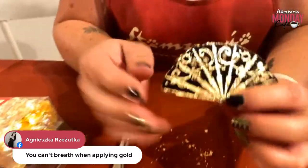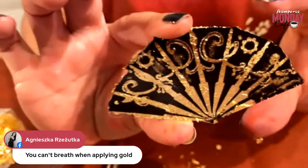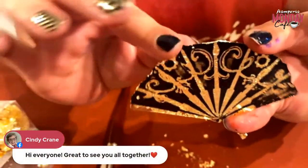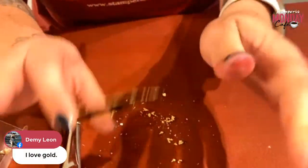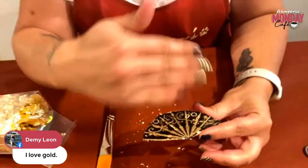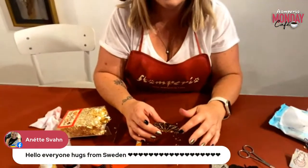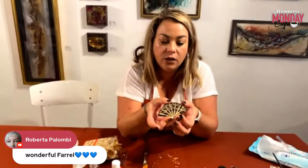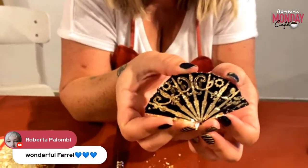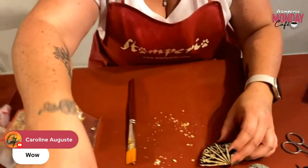From the other side we will have the print and then the gold behind — very nice. You'll be a lot neater than me when you do it. I've got gold foil on my nail — very nice! You don't have to cover the whole thing in gilding glue if you want to keep some parts clear. But I think the gold foil is really pretty on that. Basically we are giving many ideas of how to use the clear die cuts with many techniques and mediums.